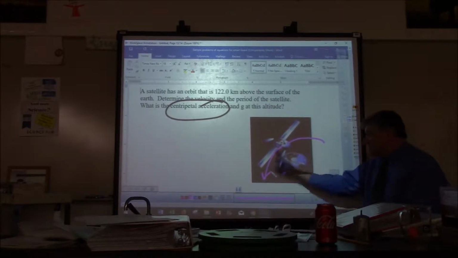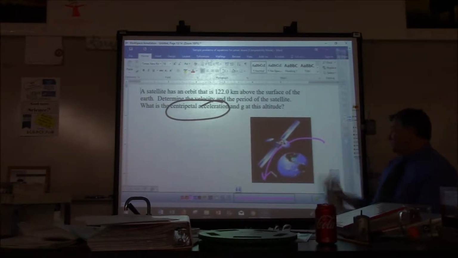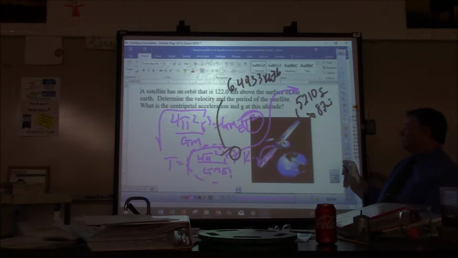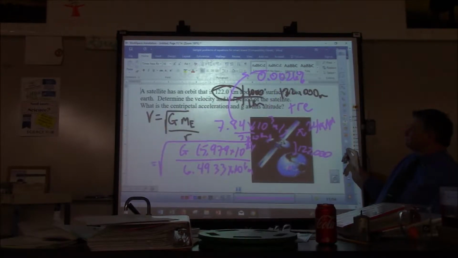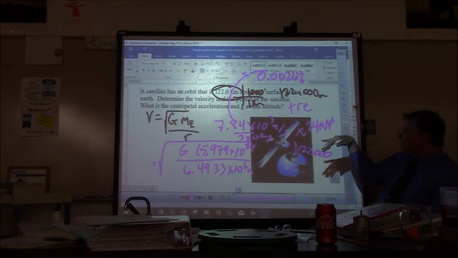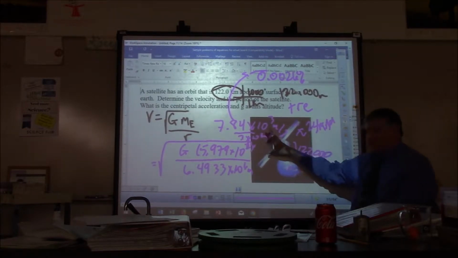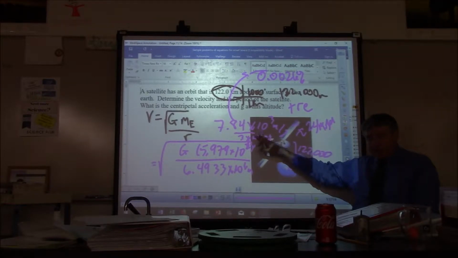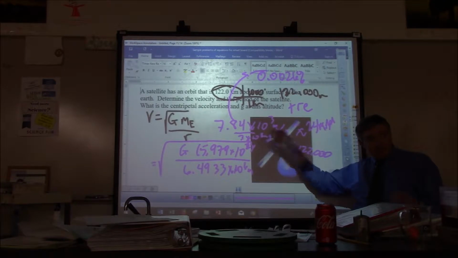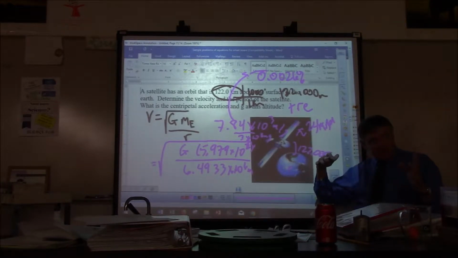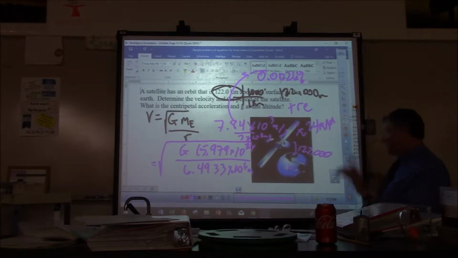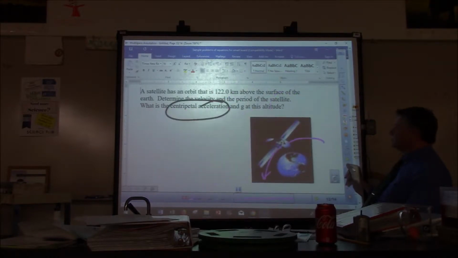So as long as this thing is traveling in a circular orbit of what we had last time, whatever we get, 7,840 meters per second, okay? So I can orbit with a constant speed, but I can't orbit with a constant velocity because I'm always changing the direction of that vector quantity. Look for that on a question near you on a test on Thursday.